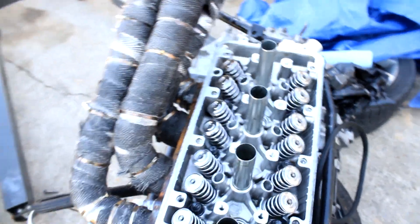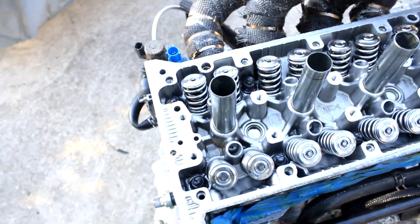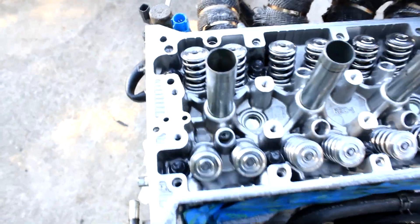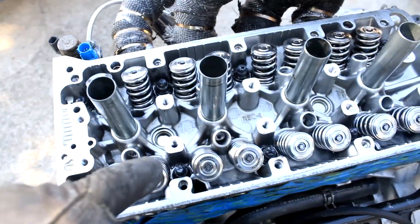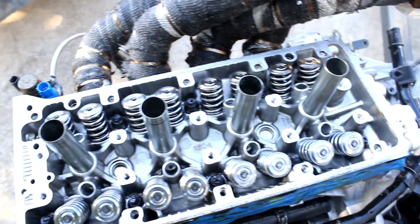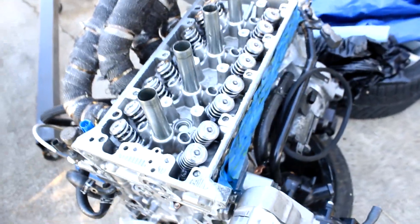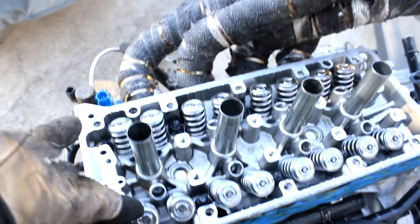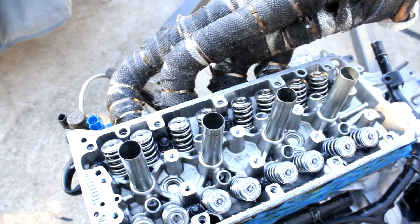I got a tip from someone on k20.org on the Facebook page about how to tell if these move. I have so much lube on them I don't know if my paint pen is going to work, but I'm going to mark these and hopefully I don't have to take this head off again unless I'm really going all out. I just want to grab a paint pen and mark them — I really hope I don't have to go back into this.